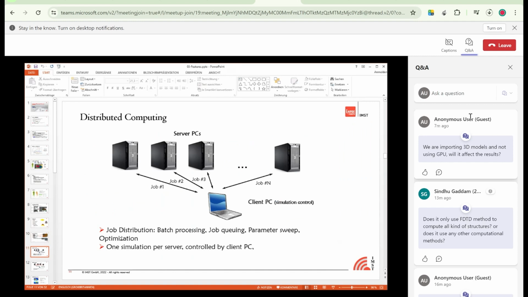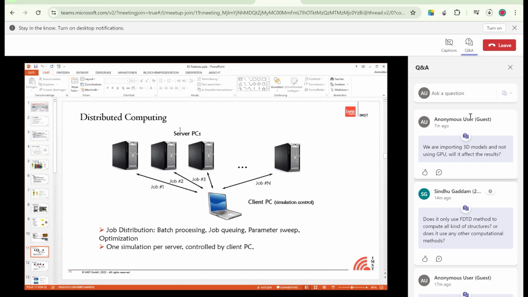We have different possibilities to start the simulation. Of course, we can always use a laptop and run the software on the laptop or on the desktop, and it also runs very fast. But if you want to have very large projects, or if you want to have very fast simulation, you can also run it in a network.